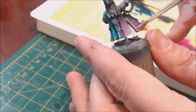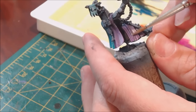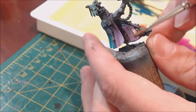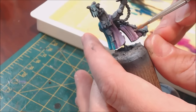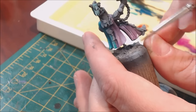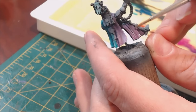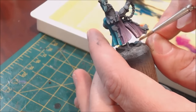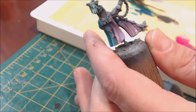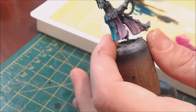One of the tricks is you don't want a lot of paint on your brush — you're not doing a wash. If the color barely moves, you've done it right; glazes are very subtle. You don't want to let the paint build up at the bottom where it might catch the model's edge. With glazes you always want to be moving in the direction you want to catch the most paint. I want the bottom of the cloak to be the highest highlight, so the only place my brush is touching is going down. You can see how that looks a little lighter now.